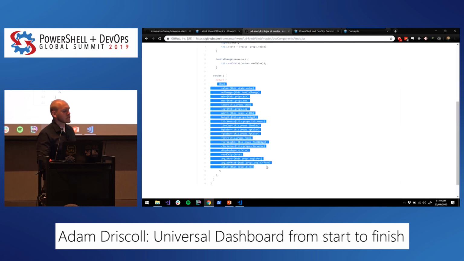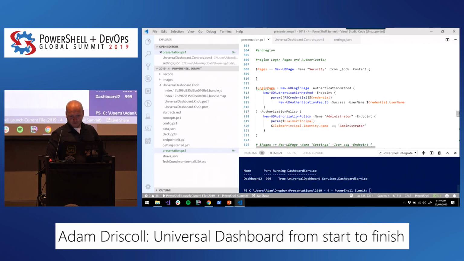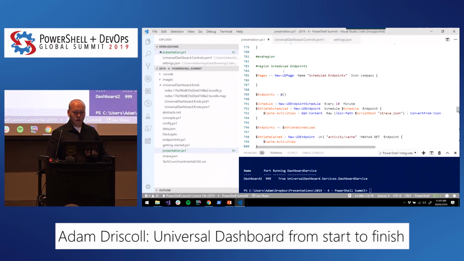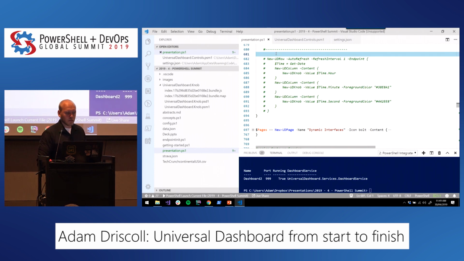It pretty much passes all these properties from PowerShell all the way to JavaScript, and Universal Dashboard takes care of all that piping. If you really want to nerd out in some JavaScript, go on ahead.